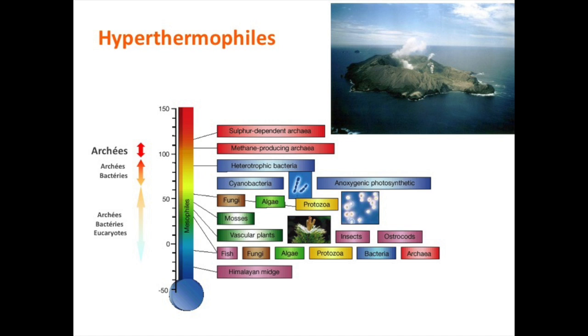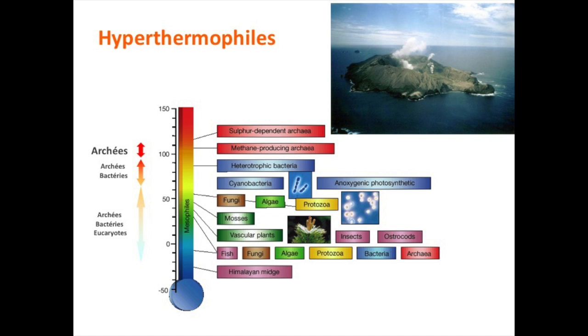And below or above 60, 65 degrees, you have only prokaryotic organisms, bacteria and archaea. But again, when we reach temperatures of around 90, 95 degrees, those are the upper possible temperatures for bacterial growth. Beyond that, we only have archaea. So the most thermophilic bacteria, and there are not many, there are 2 genera that are very well known, Aquifex and Thermotoga. They can live at a maximum growth temperature of 90 or 95 at the maximum.